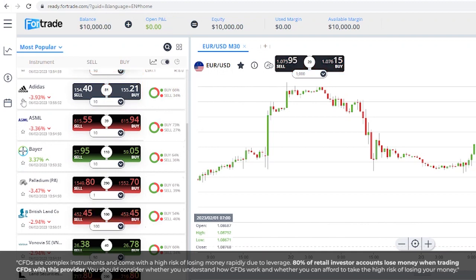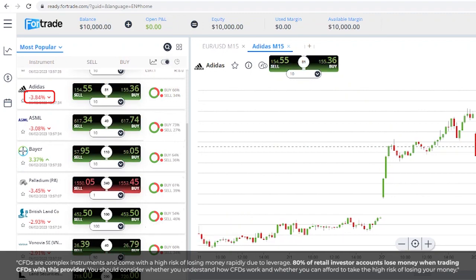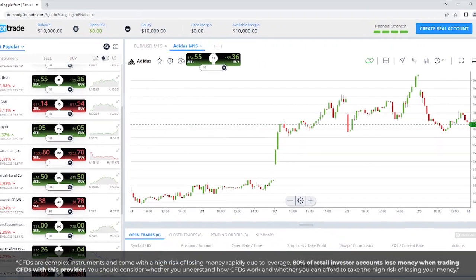On the right-hand side, this option provides insight into the market. You can actually see the percentage of traders that open buy or sell positions on this instrument. Another very important figure is the percentage number below the stock name on the left. This is where you can see the daily price change of a particular instrument. The minus or plus in front of the number shows you that price went down or went up. The chart on the right gives you the price trend over the last 5 trading days.